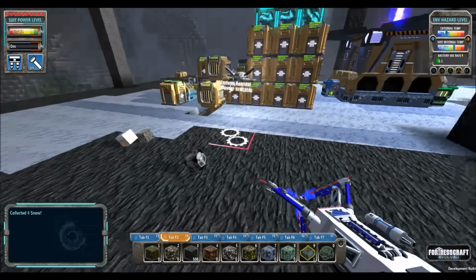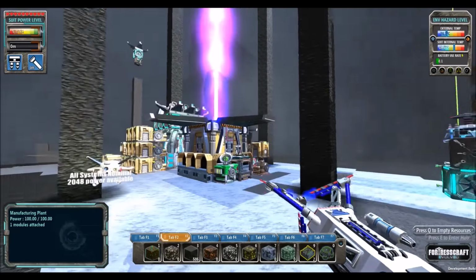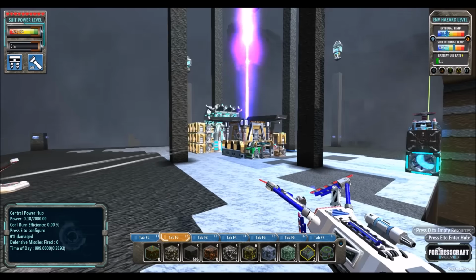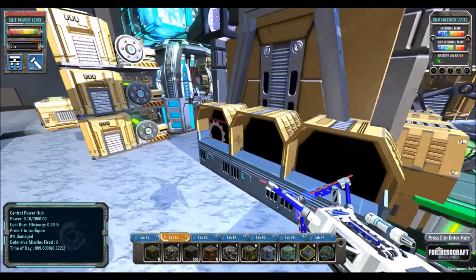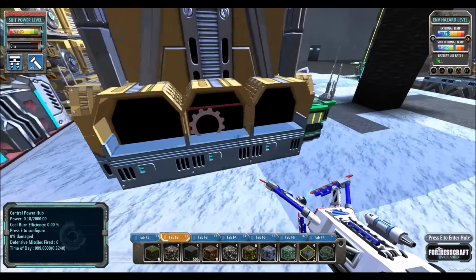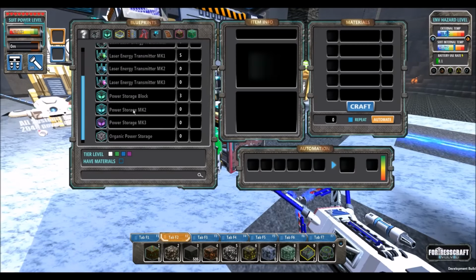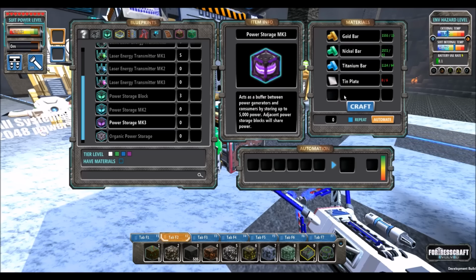So let me just tear that down really quickly. And when I left off last time, we were researching but we were waiting for that research to finish because we wanted to make some of these better batteries. Let me see if I need to research those. I guess not. I think they're just buildable now for us. There they are. The purple ones is the one we want.